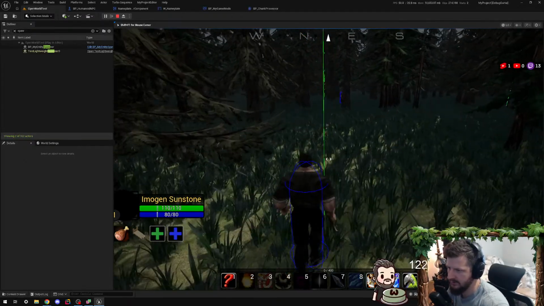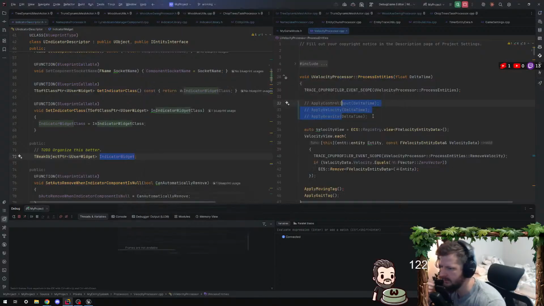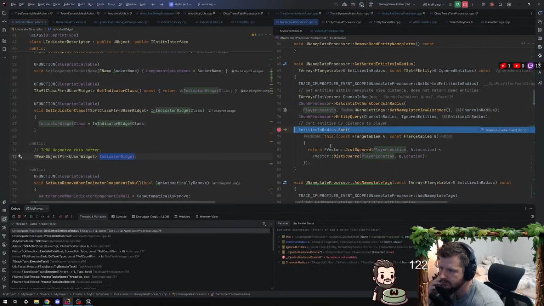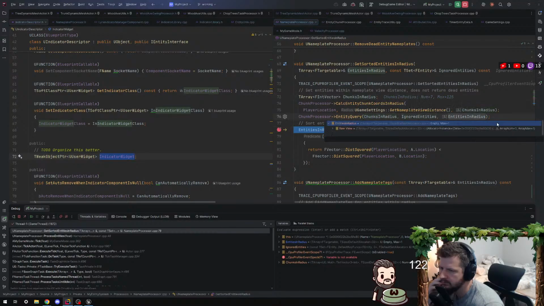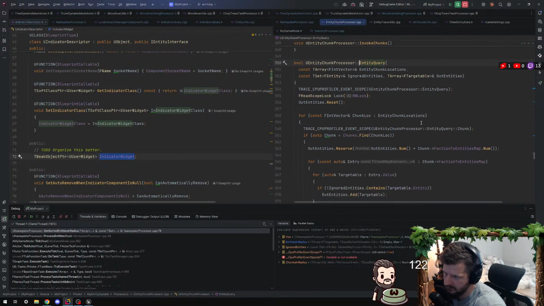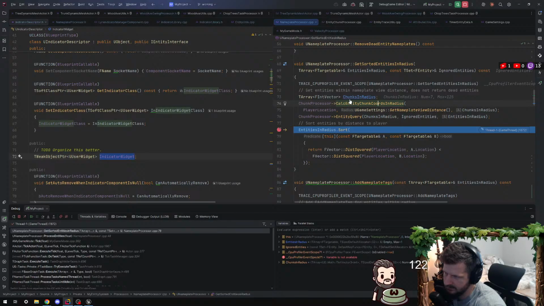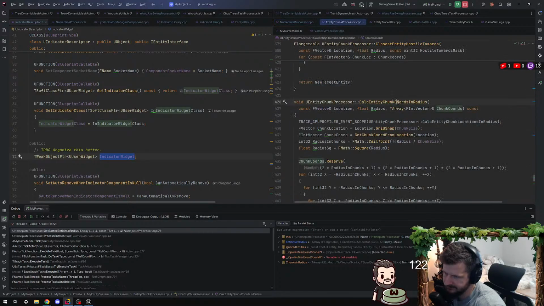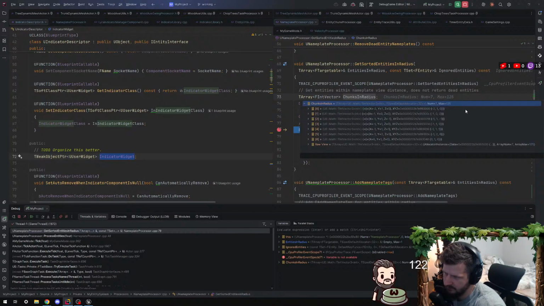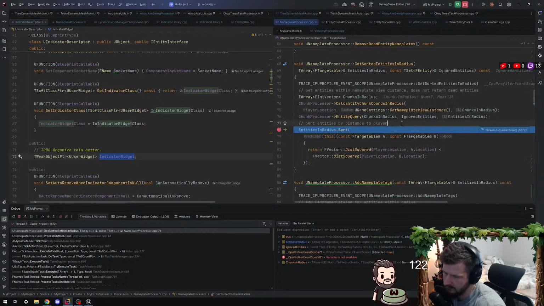Okay, so he should be being returned as I am right here. There are no entities. There are no entities, good sir. So am I calculating the chunk coordinates incorrectly?